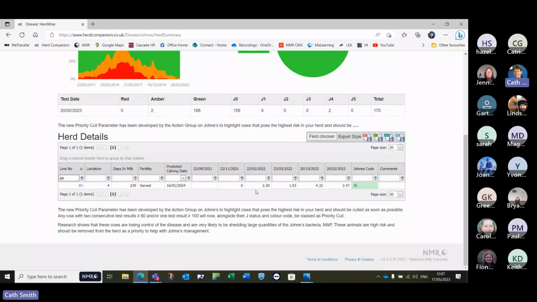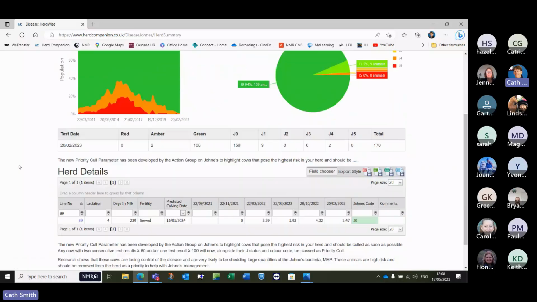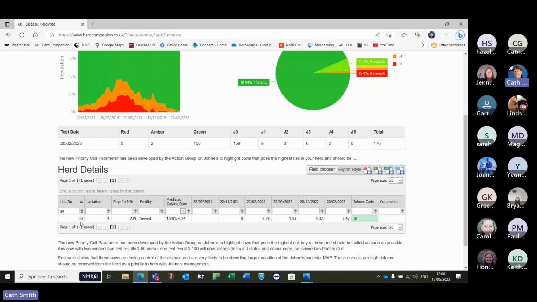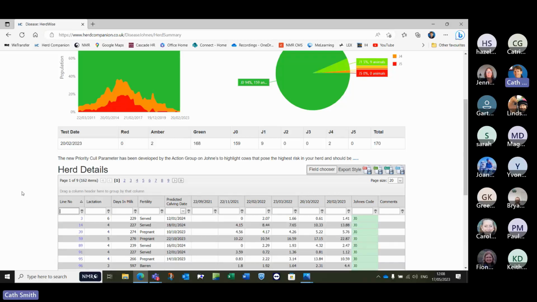So we have got, I think it's 1, 2, 3, 4, 5, 6. Yeah, 6 columns worth of data. So the last 6 tests are displayed here. But as I said, there is an historic section at the top should you wish to go back further, or even into that individual cow. You'll have all her Johne's tests on there as well, in terms of low level, high level, whatever. If I take that cow out, it will then refresh back to the whole herd.